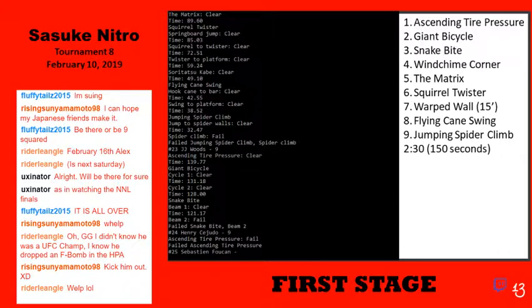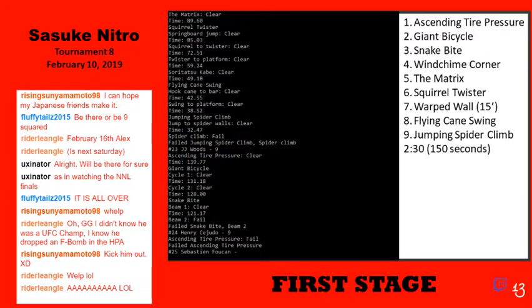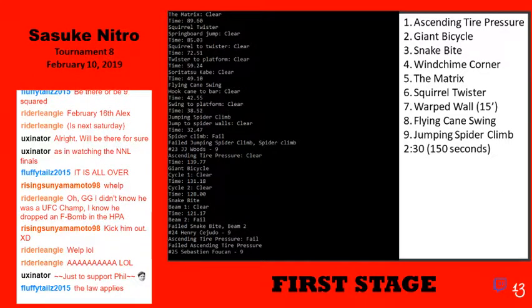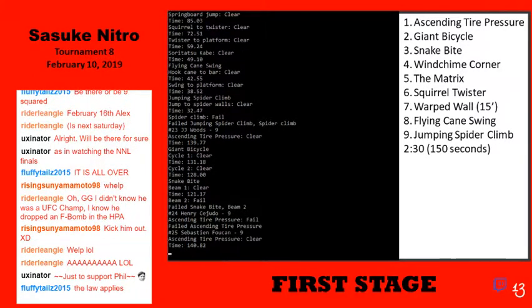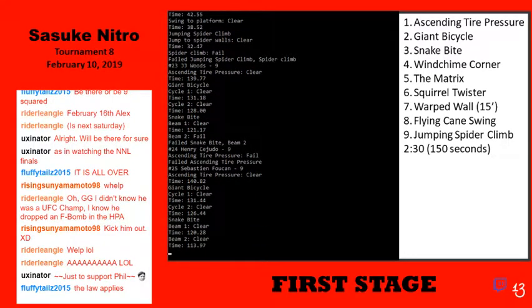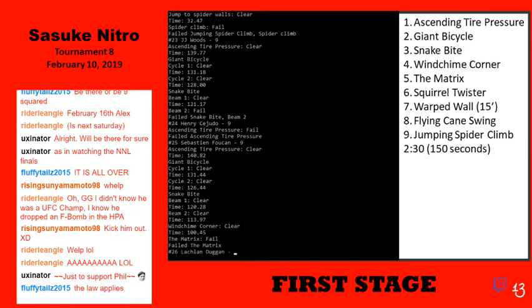Here's Sebastian Foucan, who has beaten Stage 1 twice before, in Tournament 2 and in the very difficult Tournament 6, but failed the Squirrel Twister in the last tournament, almost pulled it off again. Not exactly the type of guy that you would expect to do well on this course, but he's had some good performances, getting through Stage 1 twice. That said, he kills the Matrix, proving that I think the Matrix so far is proving to be harder than Wind Chime Corner.